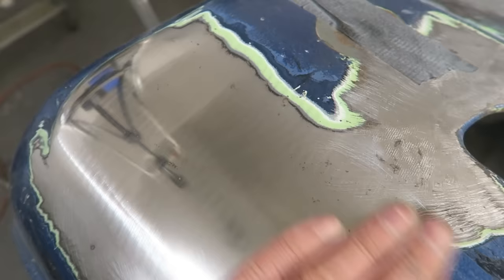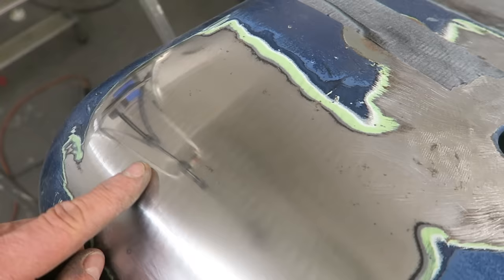There may be a few little ripples in this under real close observation, but the primer coat's easily going to remove that.